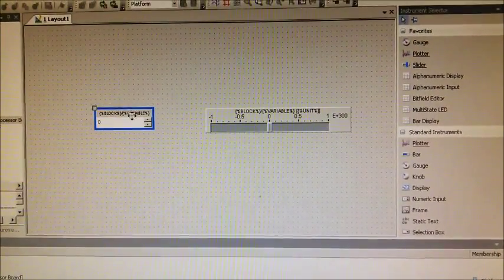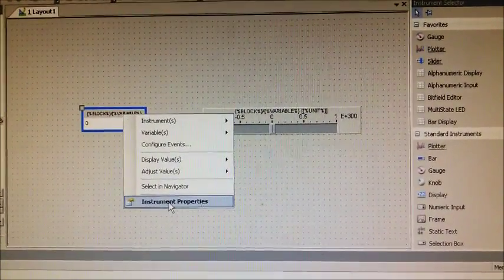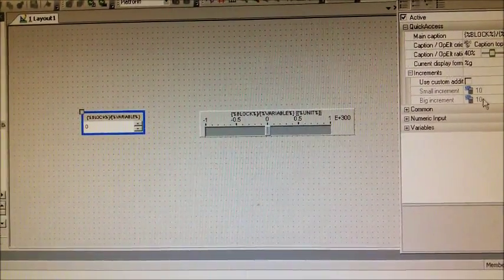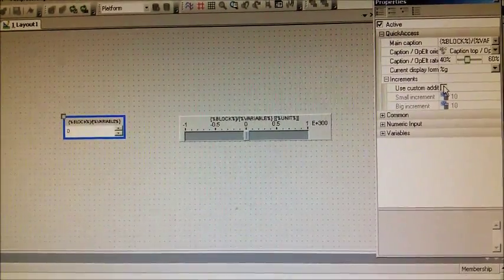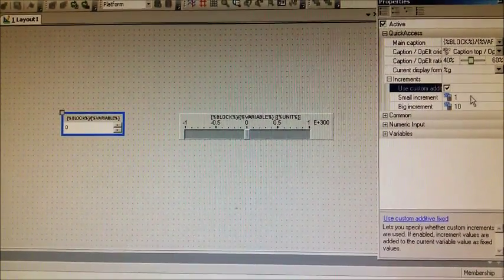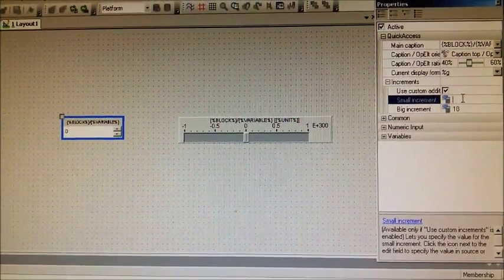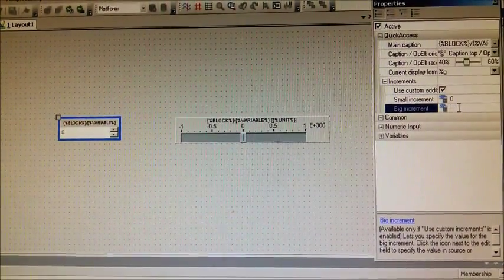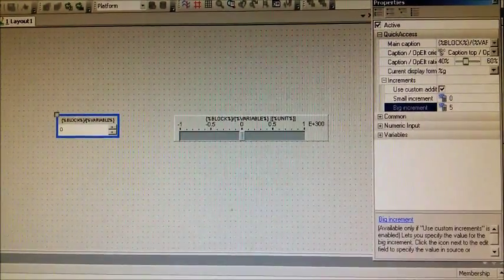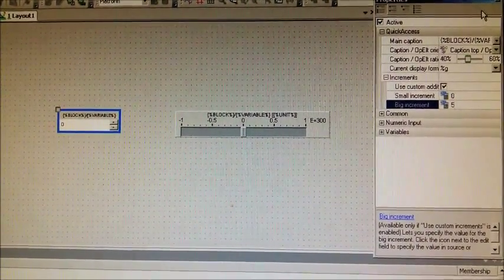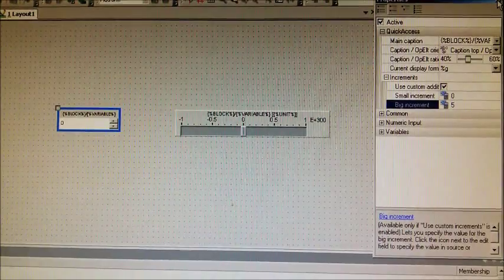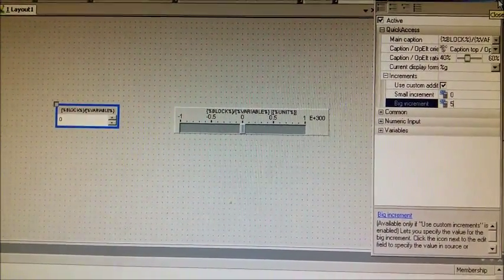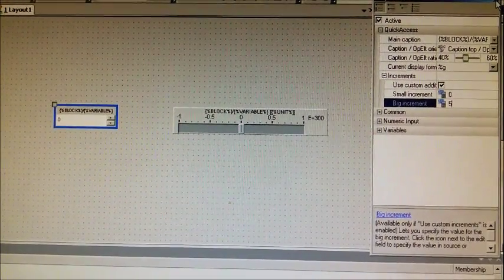So what we are doing is we are just going to change a bit of instrument properties by right clicking on it, and we are going to make the increment as we need. We are going to make the increment as 0 and 5, so that it will change from 0 to 5 straight away, because we are sending either 0 or 5 in order to change the direction.